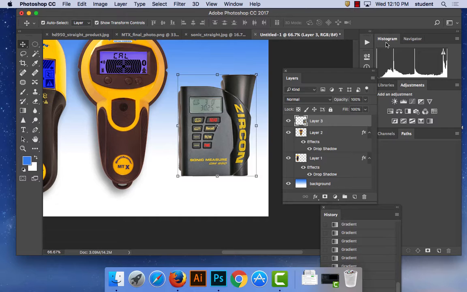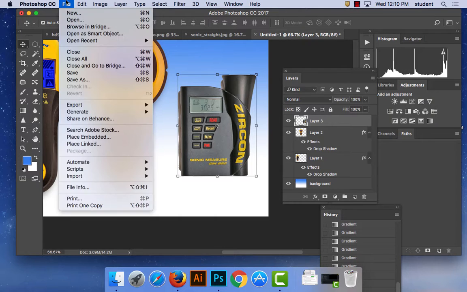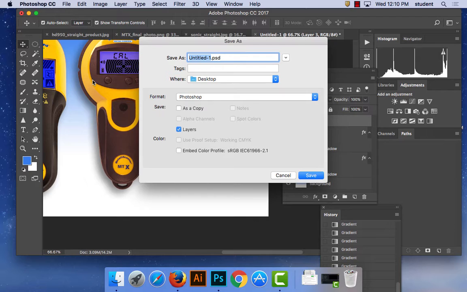So in this case, if I want to save this, I'm going to save a Photoshop file, which is basically a working model with all the layers and everything. So if I go under File, Save As, I can give it a name. This is going to be 3 products. Oh no, this was our hero image, right? Hero. And sometimes the working one I'll actually call working. So it just depends on how you name a file.